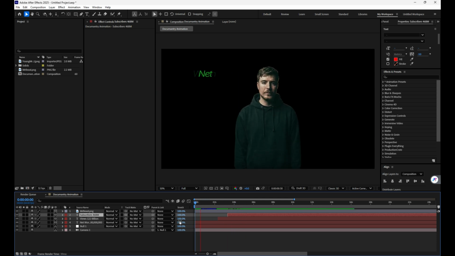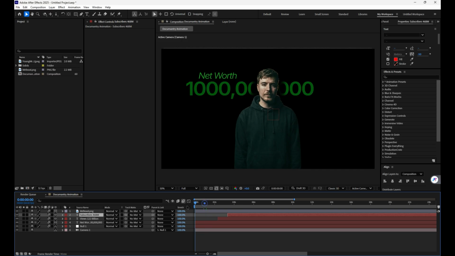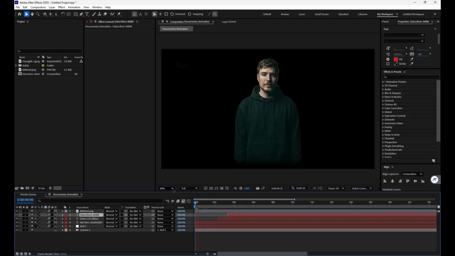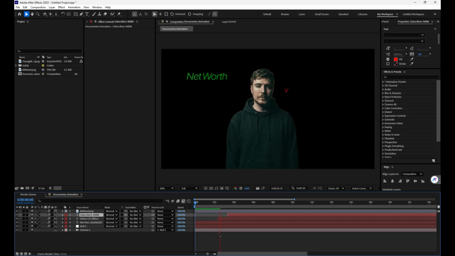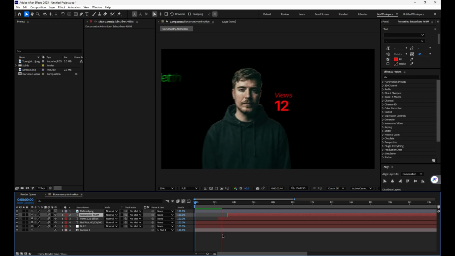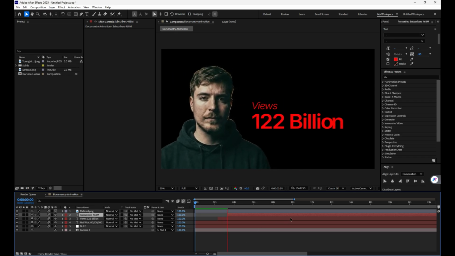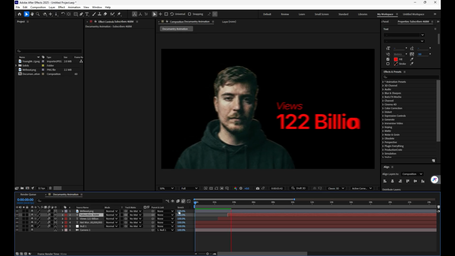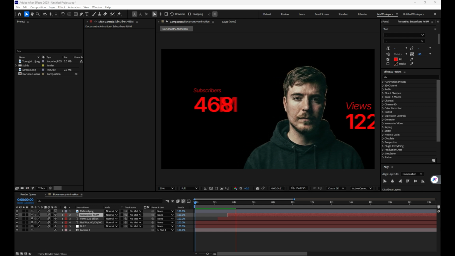And you can turn on motion blur for realistic movement. And we have this animation.